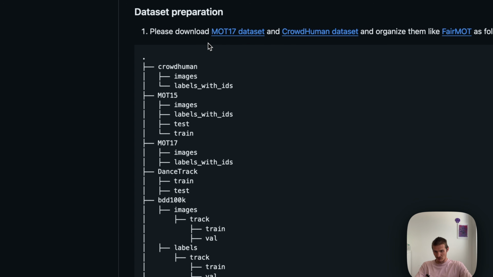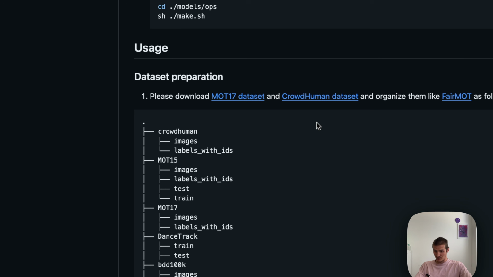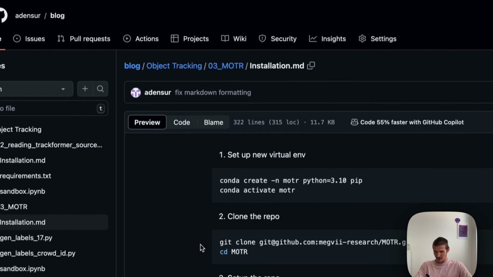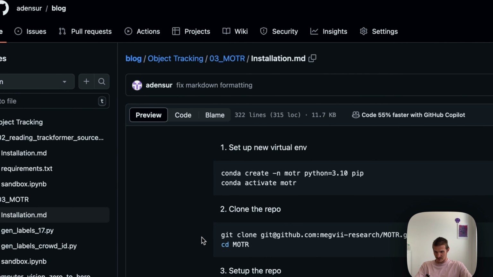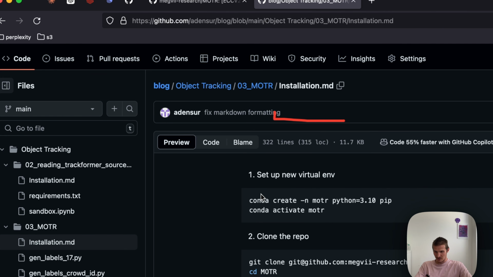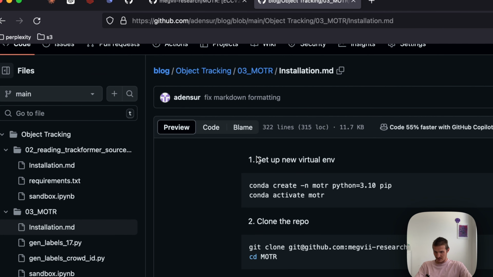For example, there's no clear instruction on how to actually convert the datasets, so I basically had to reverse engineer that. To help everybody repeat this process, I've written my own README file that I've located in my blog repository. I'll leave the link in the description, which basically explains everything you need to do.